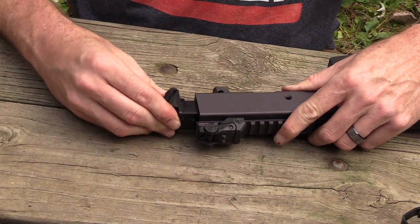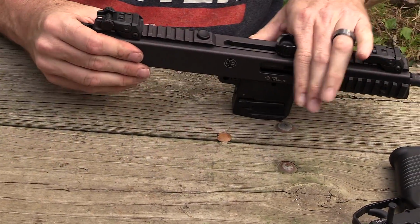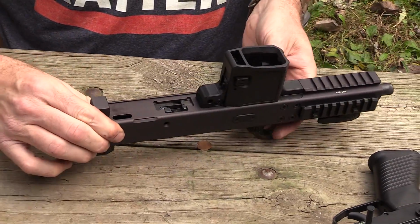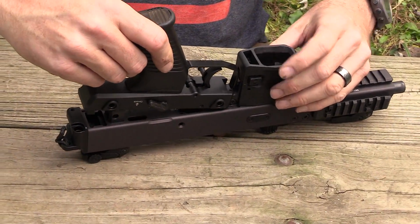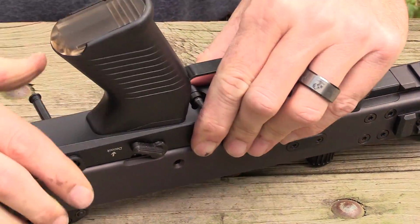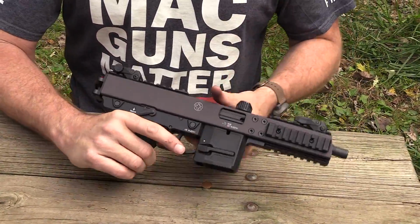Push this forward and then just push up, and you'll hear it click back into place. And now you have the mechanism put back together again. All that's left to do is to invert the pistol, make sure your pins are fully extended, put it down first like this so the trigger guard can engage with its little perch in there, and push down, and then push your pin across, both front and rear. And now you've reassembled the KH9 and it's ready to shoot.